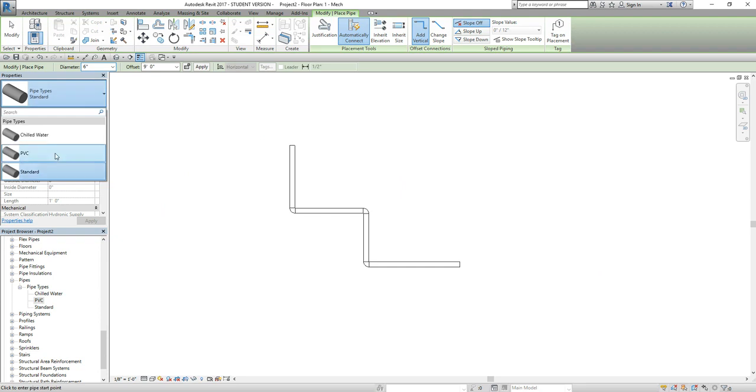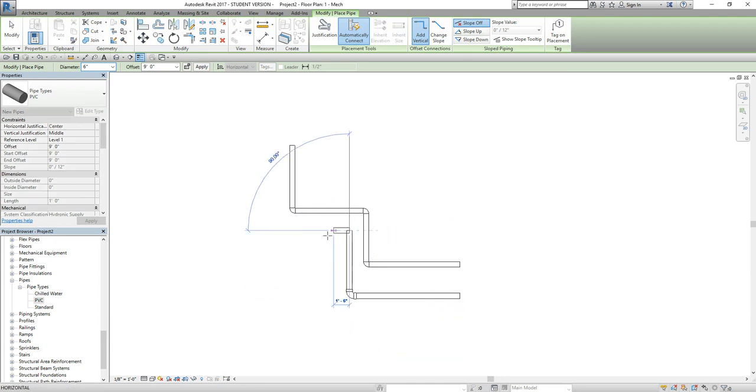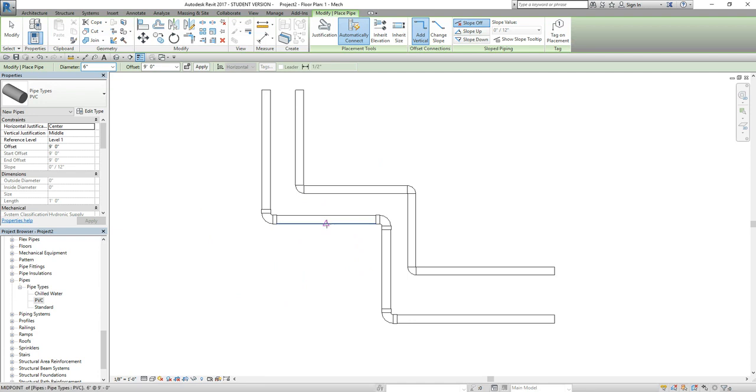And to notice the difference, we will now do one with the PVC pipe that we configured. And you will notice the difference on the fittings themselves. Now, we did have specific type fittings for tees. So if we connect to anywhere here, we can either, before selecting, inherit elevations, or if you press the tab, it will basically do the same thing. It will inherit the elevation of the pipe you're connecting to. You can do it that way.